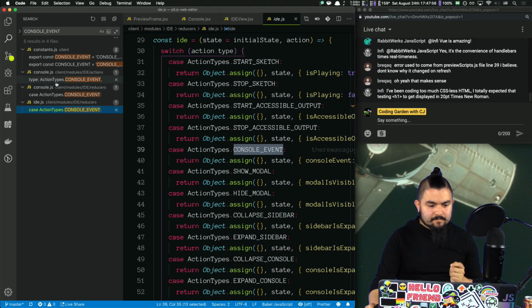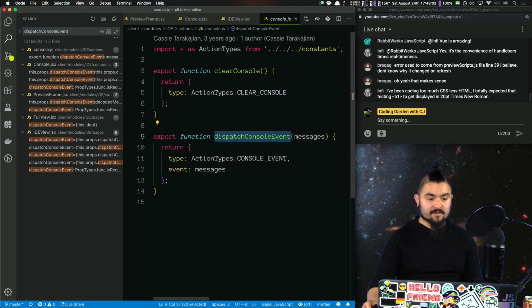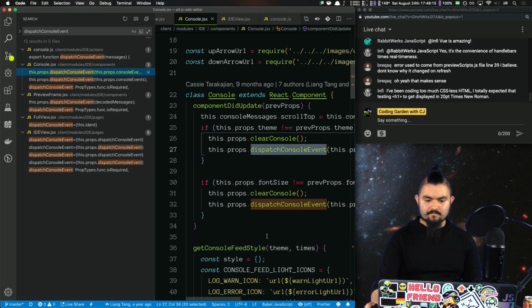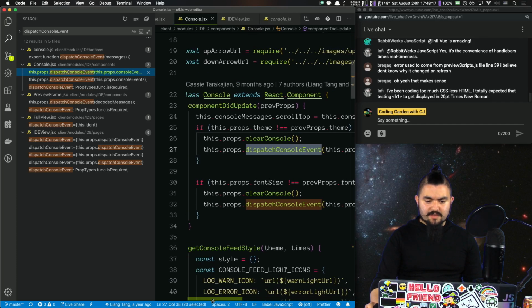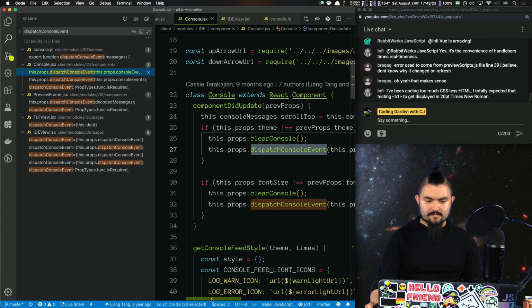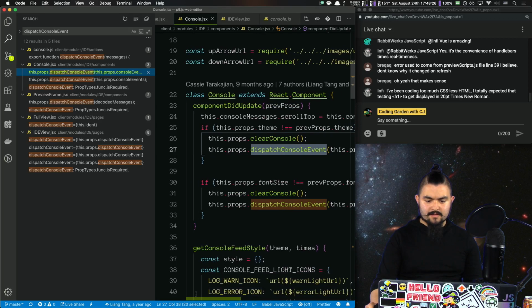Yeah, so if we look here, dispatch console event, let's see in the whole code base where is dispatch console event called? It's called in the IDE view and the preview frame. It's also called in console. Let's see. So when the component updates, interesting.